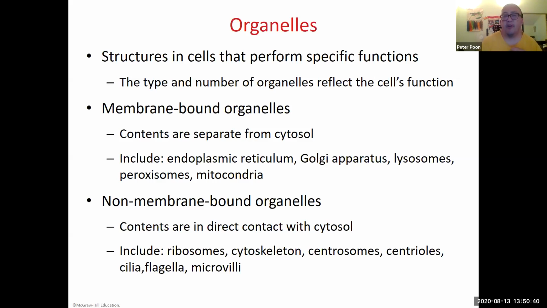Organelles are structures in cells that perform specific functions. Okay, and they break into 2 categories: membrane-bound organelles and non-membrane-bound organelles. Membrane-bound organelles are surrounded by a membrane, which means its contents are separate from the cytosol, which means I can do some chemical stuff inside the membrane and have it not affect the cytosol at all. So I can localize chemical reactions to inside that organelle. The non-membrane organelles, I can't do that, and therefore very little chemistry actually happens there.